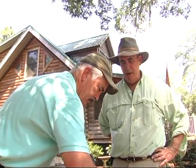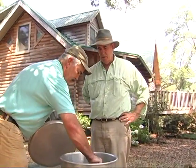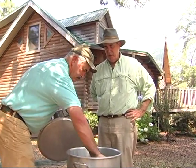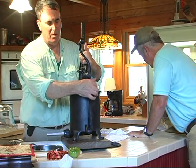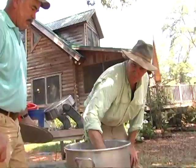Well, it depends. I like to cook them at least an hour, and these had been cooking for an hour in there. I want to stir them around a little bit better, and then we'll mash them down a little bit to release the contents of the individual berries. But we're going to be running it through a fruit press anyway, our antique fruit press, which does a real good job pressing that out.